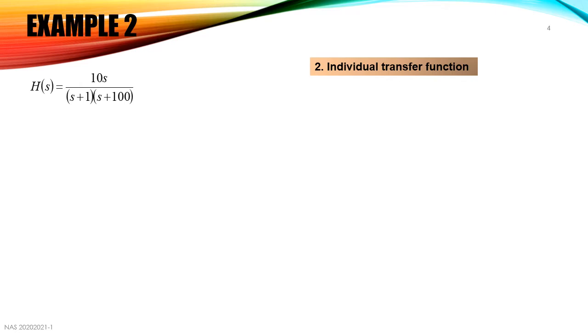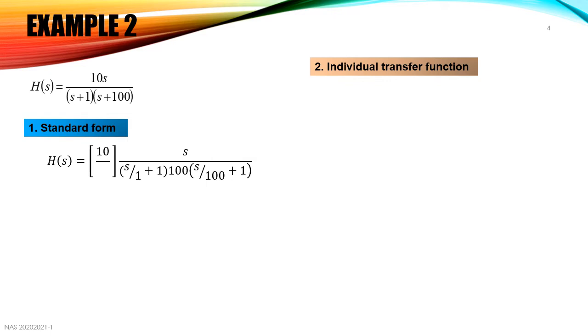Okay, let's look at the second example. Given the transfer function as the equation shown, again, to plot a Bode plot, you need to rewrite the equation into standard form. In standard form, you need to break the components into the constant and the s components. This is for the constant K naught. You will see the s as a constant here, and then you have single s, meaning you have zeros at origin, and at the bottom inside the bracket all s must be added by 1.